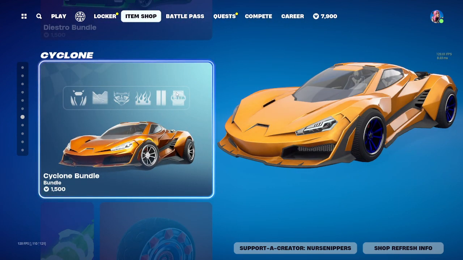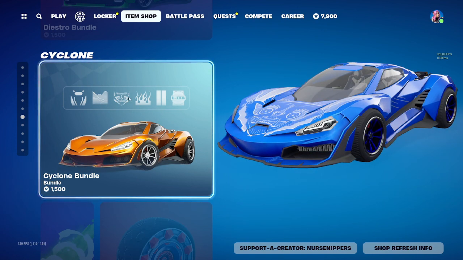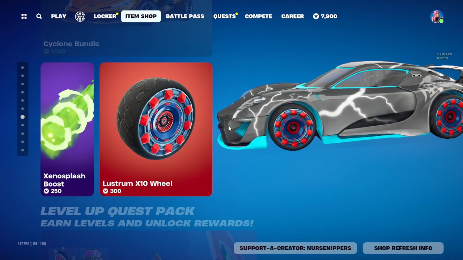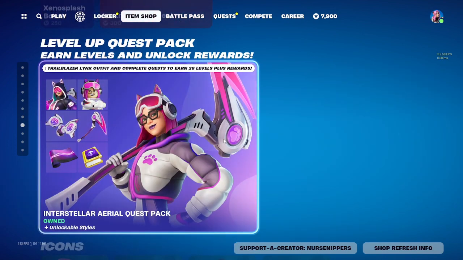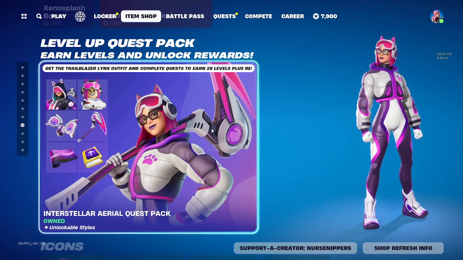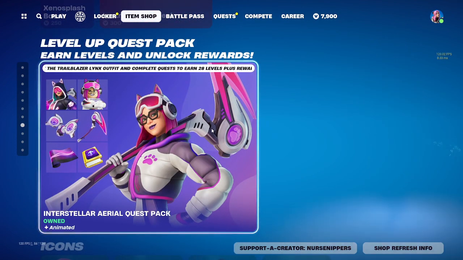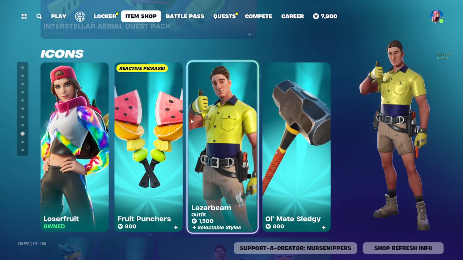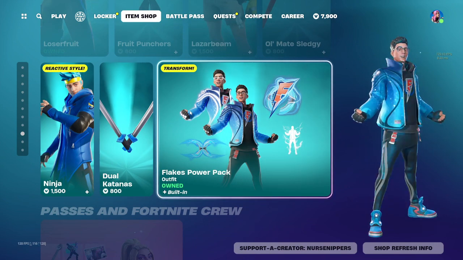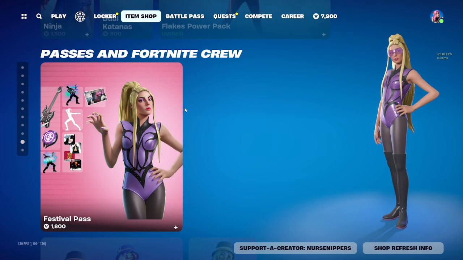Cyclone still here. Oh, Cyclone's back. Wasn't Diesel here yesterday? No, it was Cyclone because I remember this little guy, the little gremlin face. We still have the Xeno Splash Boost and the Lustre X10 wheels. Level up quest pack. We still have Trailblazer Lynx and the Interstellar Aerial quest pack. We've got the icons with Lufu, Laser Beam, Ninja, Flakes Power.